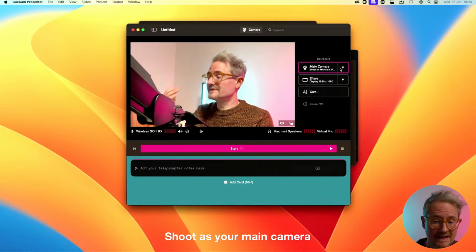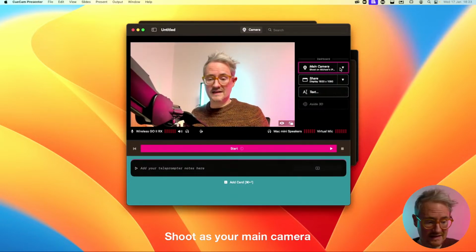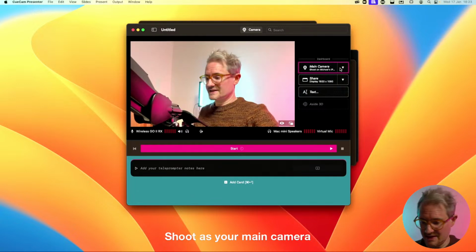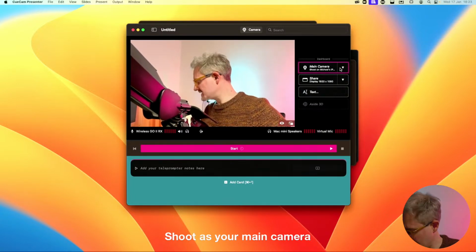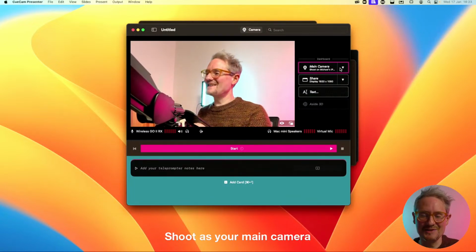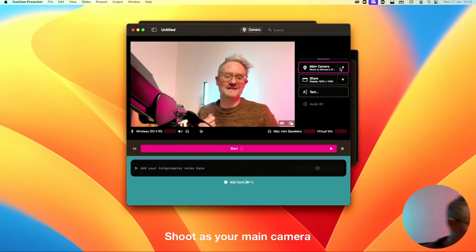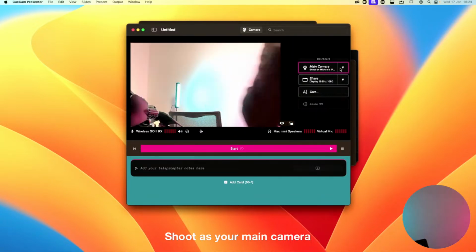To use it with Shoot, select it. Let me know if it's not perfect, just because there may be things I can do. For instance, I think I'm just going to plug it in. If I have a cable to hand, I'm going to use it just to try and get a slightly more stable connection. So let's just do that. Also, I've got 10% battery. So see what happens.